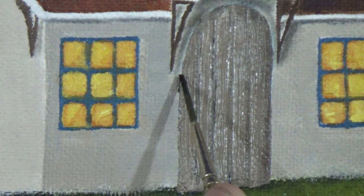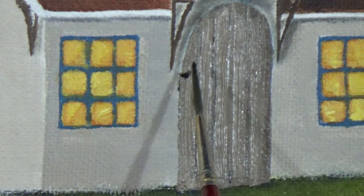Oh, and I got a little bit of paint thinner on my brush, so we can go over this wet paint. Just a little bit. I should probably actually take a little bit off, just a touch. Very good. All right, so I'm going to do this little fancy bracket here.